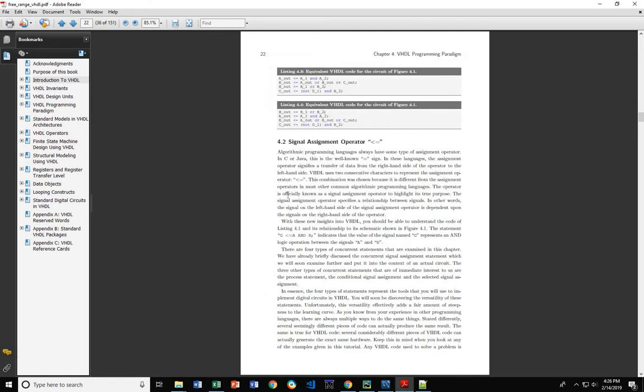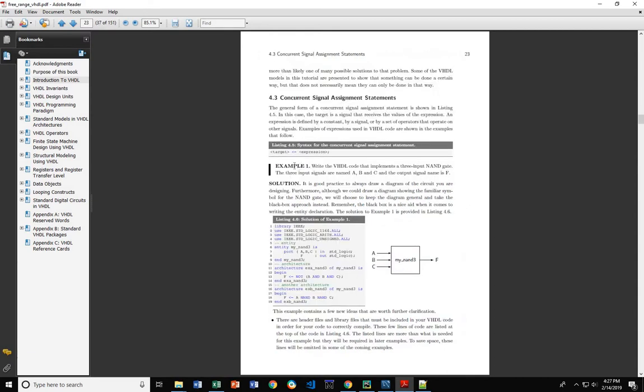Keep cruising down through here. There's a ton here. The assignment operator, so in languages like Python and C and other things, you just use an equals. You've got a variable here that you want to assign a value to, and so you say B out is equal to this stuff, but here in VHDL, the assignment operator is this little arrow guy. So it's a bit different, takes a bit of getting used to, but that is what it is.